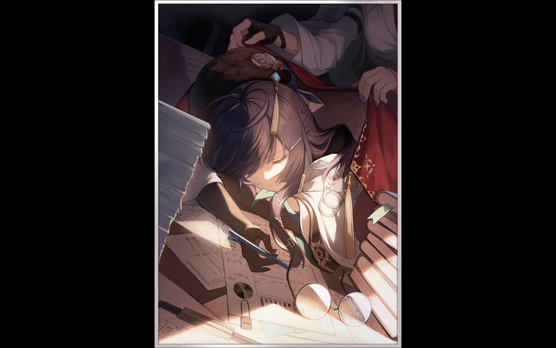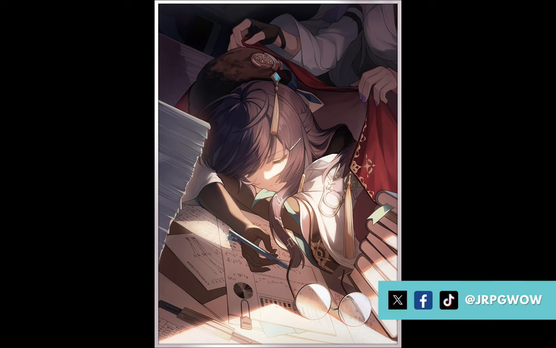The next is a 4-star light cone called Good Night and Sleep Well, which makes Acheron deal even more damage to enemies that have a debuff on them. This is perfect as Acheron works best when debuffs are placed on enemies.